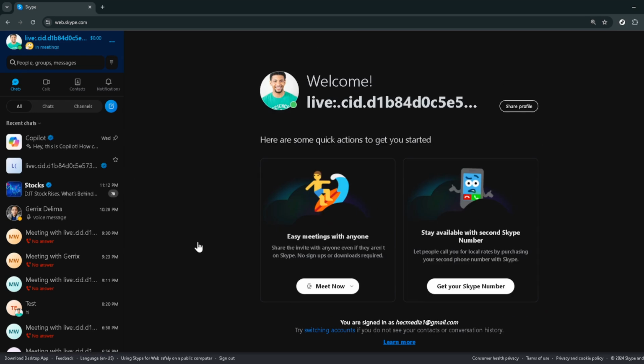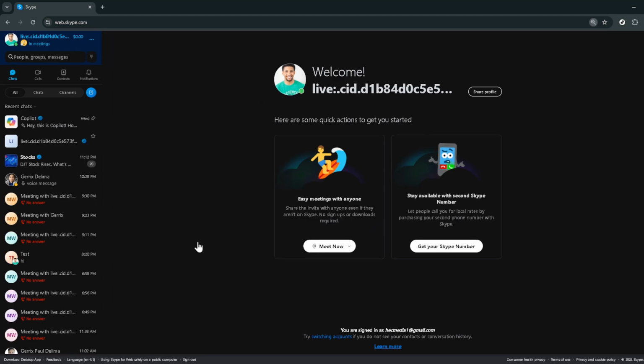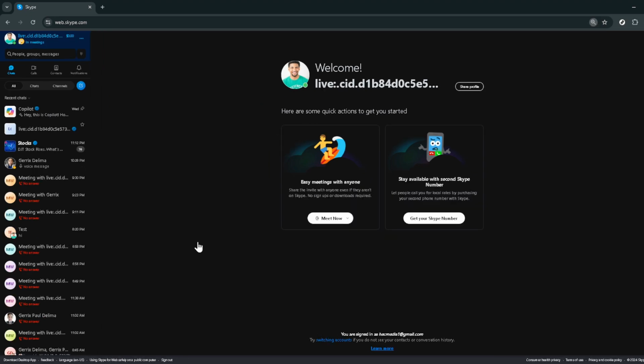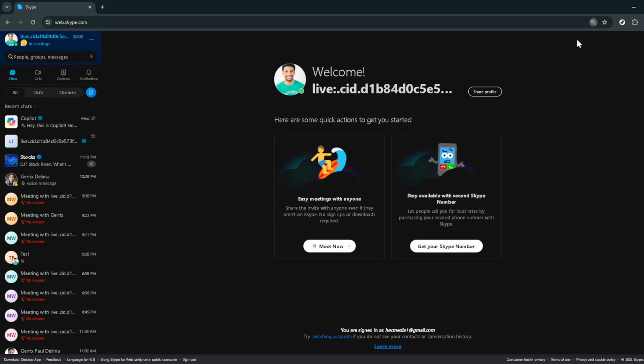It's worth noting that this zoom functionality isn't limited to just the chat area. It actually adjusts the scale of the entire Skype interface within your browser. This means that not only your chat, but your contact list, menu buttons, and everything else in the Skype window will be affected by the zoom level adjustments.